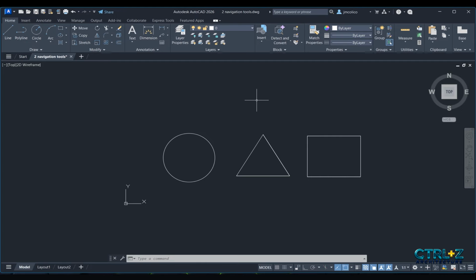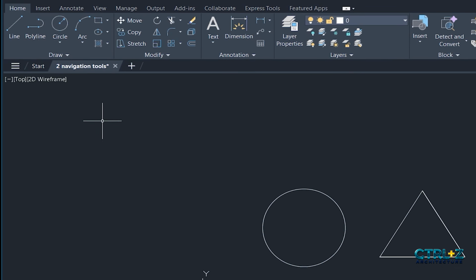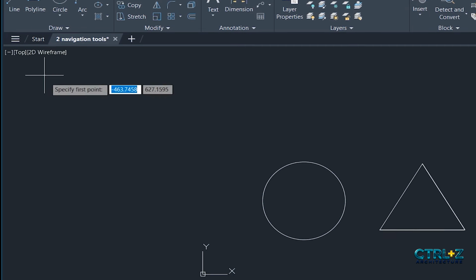To activate any command in AutoCAD, you can select it from its corresponding tab and panel in the ribbon using the left-click. But before that, I want you to notice the cursor before I choose any command in the tab panel. You notice that the cursor has a square and a cross in it, so it means you need to type a command or select a command in the tab panel.